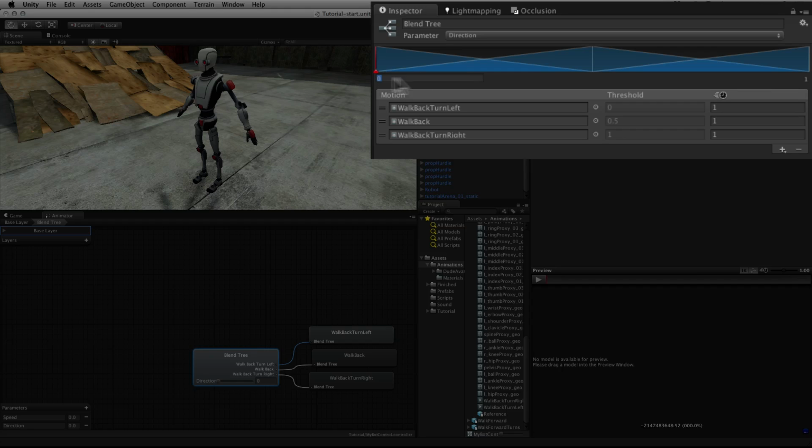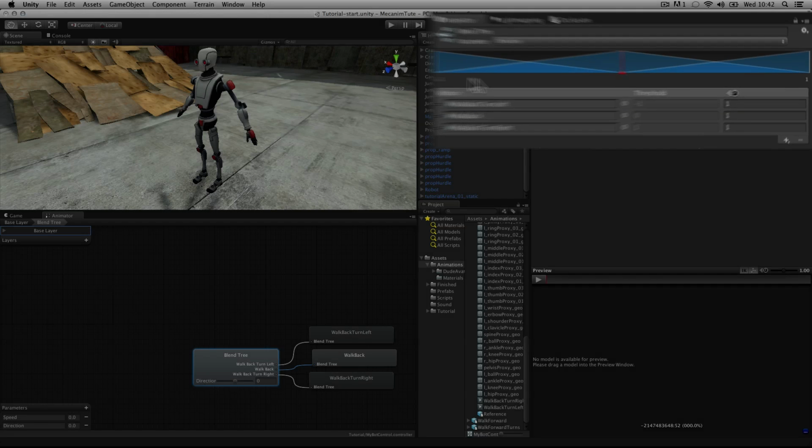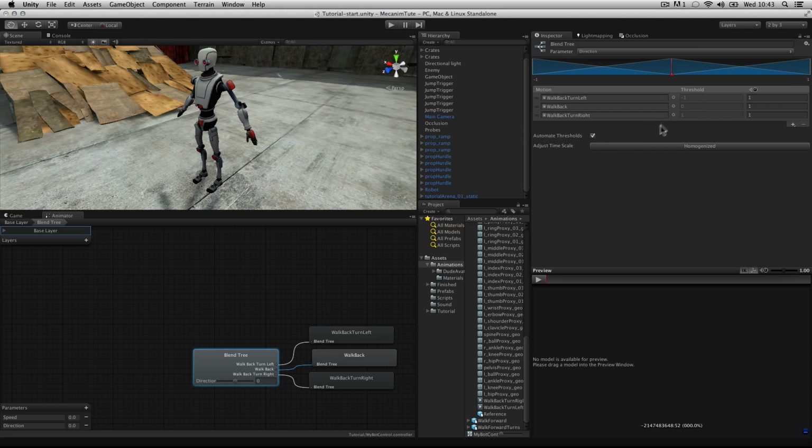So the lower threshold, this number here, should be set to a value of -1. The Automate Thresholds checkbox will mean that Unity is setting up threshold values for all of your motion clips based on that information. So in this instance, it's set the lower threshold to -1, the center to 0, which is our kind of idle state for input, and the positive state to a value of 1.